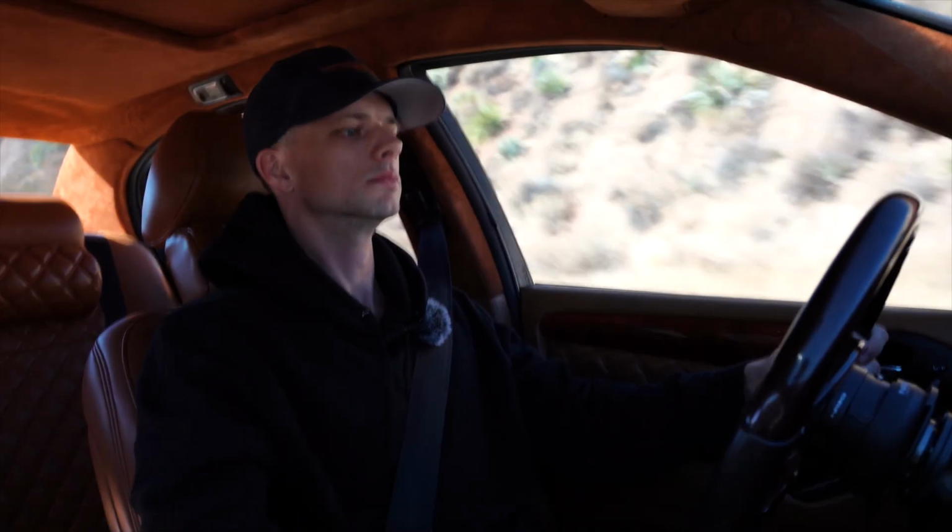Those gear changes are lightning fast. And also, I can't get this build idea out of my head, but I really want to take an old 4Runner and 3UZ swap it. That could be a fun budget build one day. But I also think it'd be kind of cool to put a ZF 8-speed in there. See what that does for the fuel economy. If you're going 65 miles an hour with a 3UZ in 8th, would that help? Kind of interesting. I think it'd be kind of neat to find out. For science.